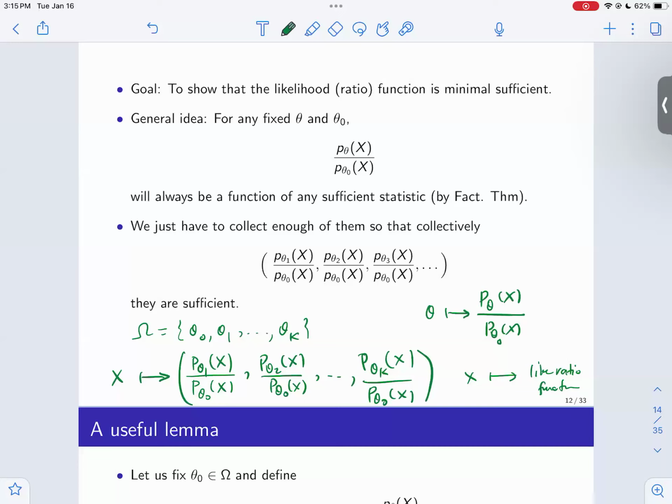So the idea now is that I'm going to take more. You have this. Now I'm going to take another parameter and form this. This is also going to be a function of any minimal sufficient statistic. So this is going to keep stacking them. Once you stack all of these, that thing becomes sufficient, and also a function of any other statistic. Okay, so that's the tricky part, that once I add all of these, this is what we want to really show. This one is a little bit tricky, but by the end you have a nice characterization of minimal sufficiency.